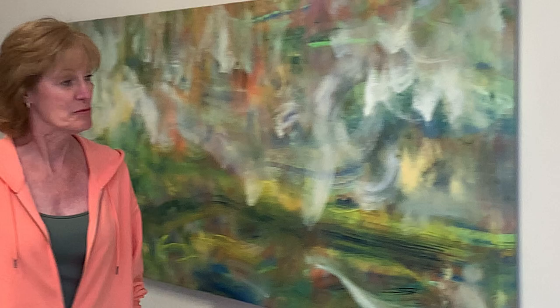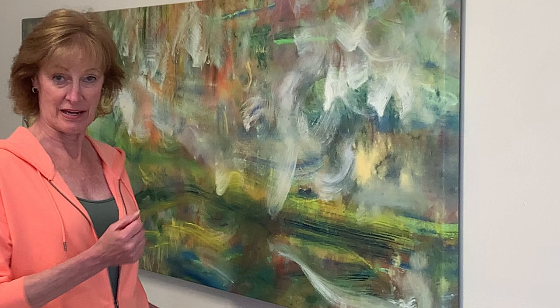...and these paintings come from a larger body of work called Russell of Spring. I was invited by the Encinitas Library to have an exhibition of my work, and it was during the springtime, so I thought, what better inspiration for this painting — to play with color and to just feel the joy of springtime. So this is Russell of Spring.